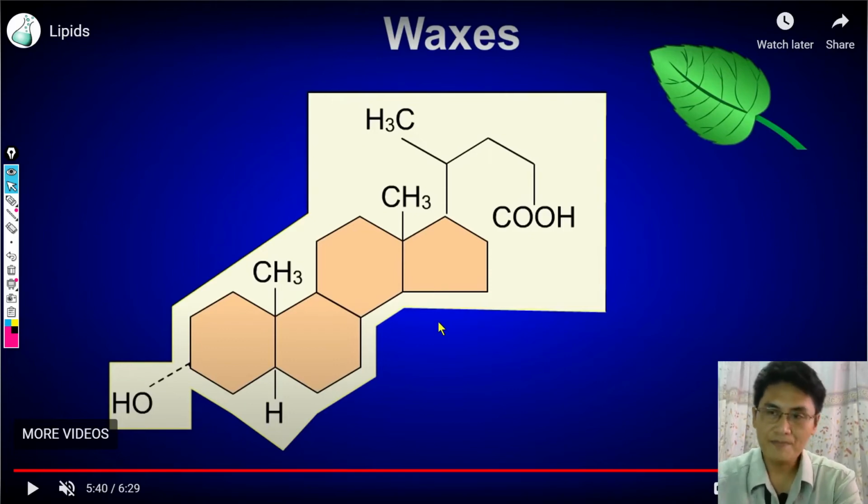So let me repeat. Number one, there's no specific structure for waxes. It could be triglyceride in form, phospholipid in form, steroidal in form, or just plain hydrocarbons like alkanes, alkynes, and alkenes. Number two, they are solid in form at room temperature, right? So solid in form at room temperature. And number three, they should be found outside of the organism's body. So for example, the wax coatings in leaves of certain plants, it's a steroidal form of wax, and it's placed there obviously to protect.